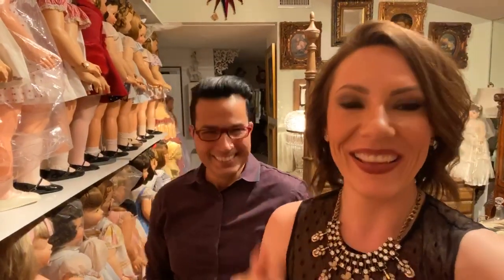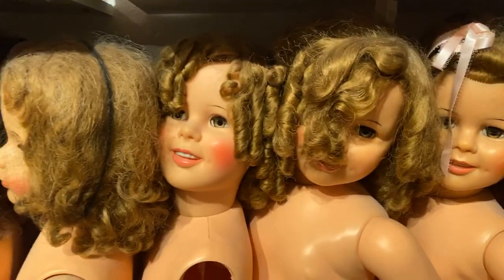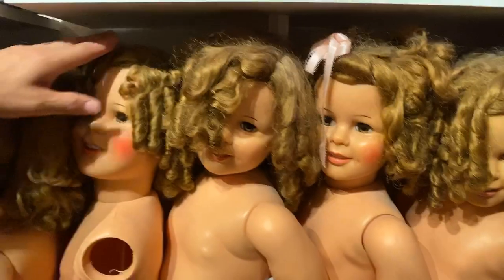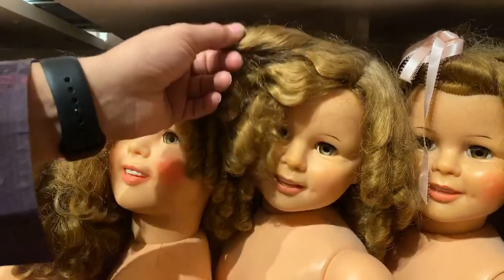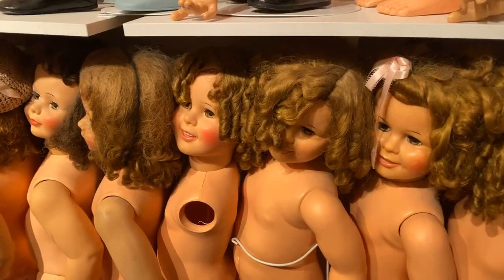We're only giving you a taste because we have a 30-minute tour at the convention. These Shirley Temple Patty Playpals - I have only seen a couple in my life, and the reason why is because Greg has the rest of them! These ones are waiting to be restored - they're in the salon waiting for their hair to be done. There are different versions; some have longer hair than others, but one thing about them is the curls are in exact quantities on each one. If you're restoring one, make sure you count the curls so you get them set correctly.